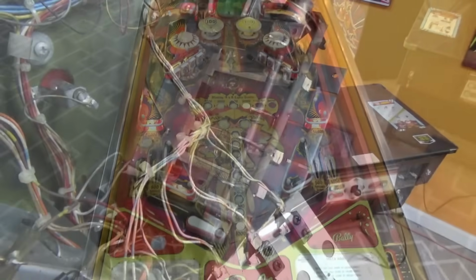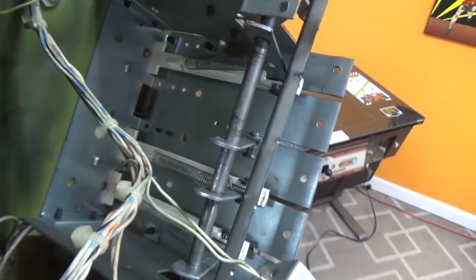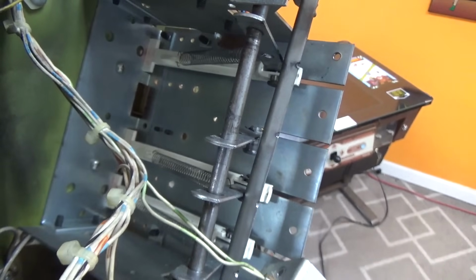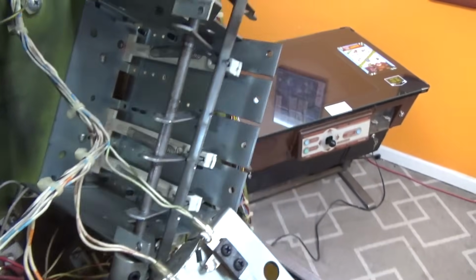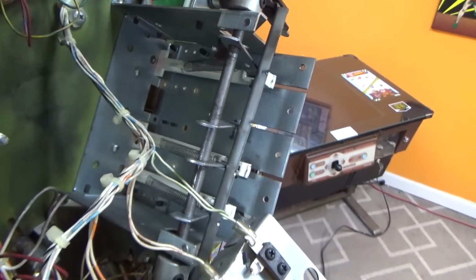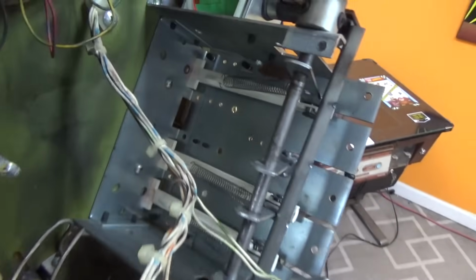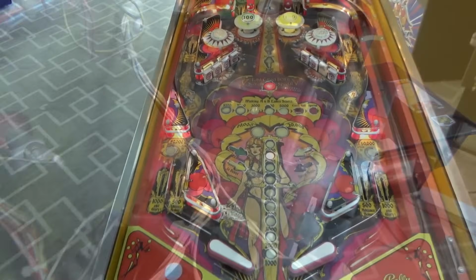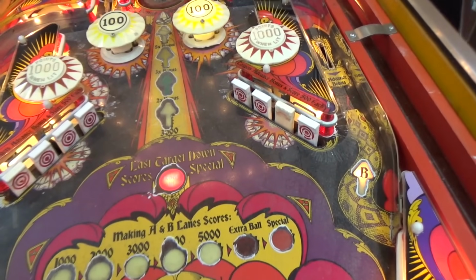So, what's next? So here's the deal with the drop target. The old one broke. And the spring is gone. So I've got a used target I'm going to put in there so it'll kind of go with the rest of the machine. And I got a little spring here that I think's about right for it. So I'm going to try to get that all in there. See how that goes. All right, so I got another drop target in there. You can't even hardly tell which one I changed.